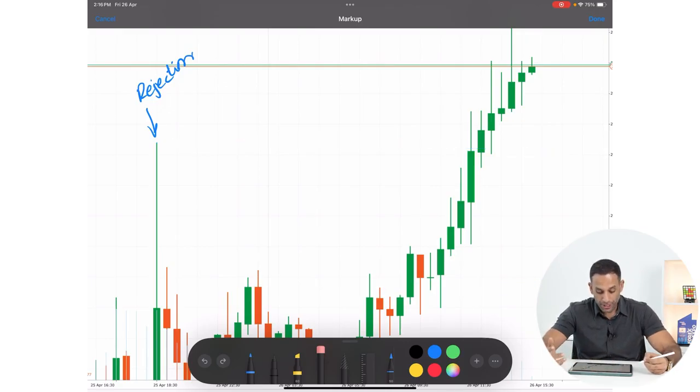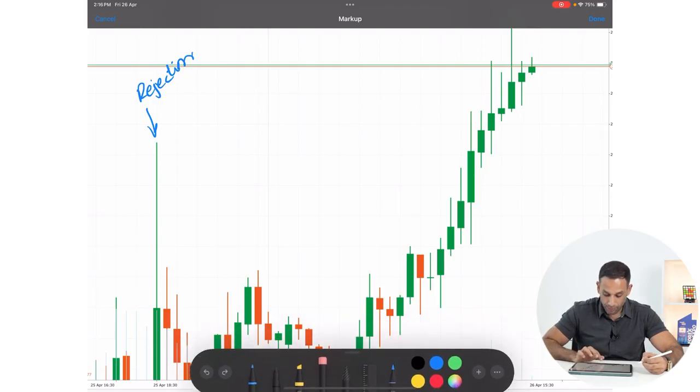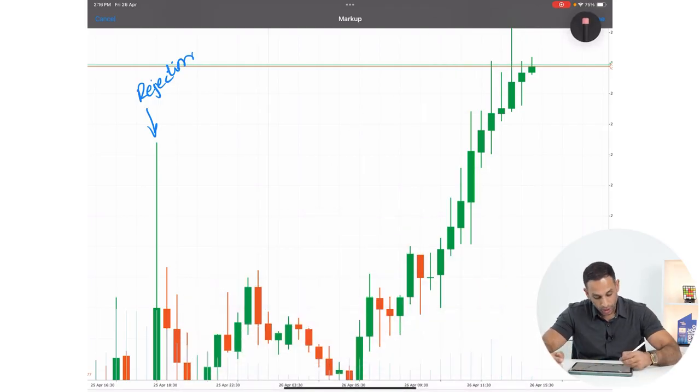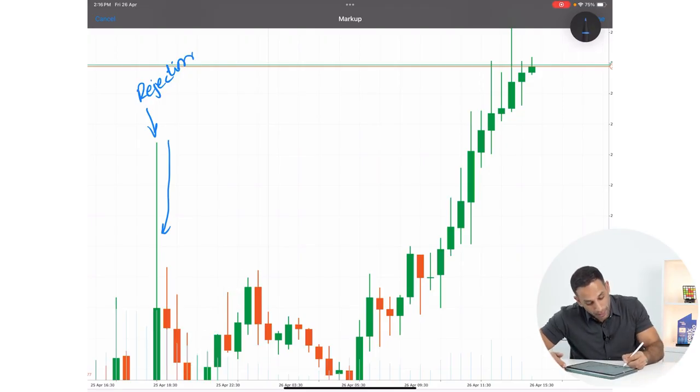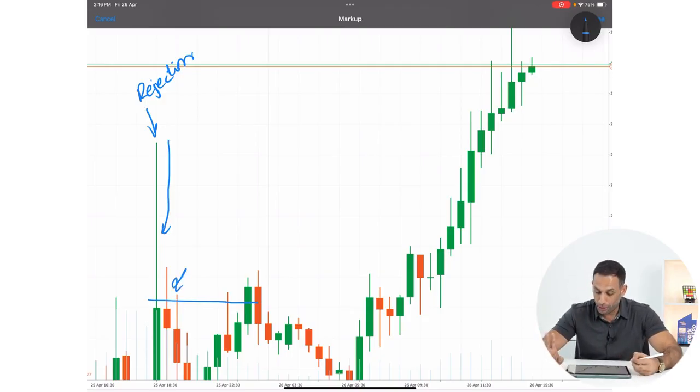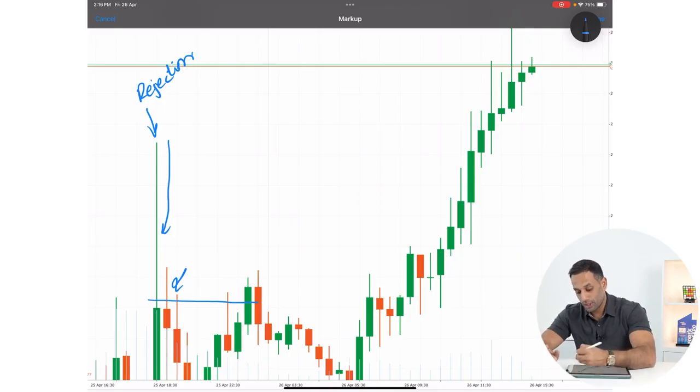Okay, so first things first. We had a candle that came up and we rejected right over here. No problem, right? This rejection came after this big rejection, so obviously you're thinking the next candle should go down. We went down. Now, the next time price came up to this area, we had a candle closing bullish. Now you have to identify where your zone is. Maybe the zone is right over here, because this is where the candles closed below the price that was here to the right-hand side.